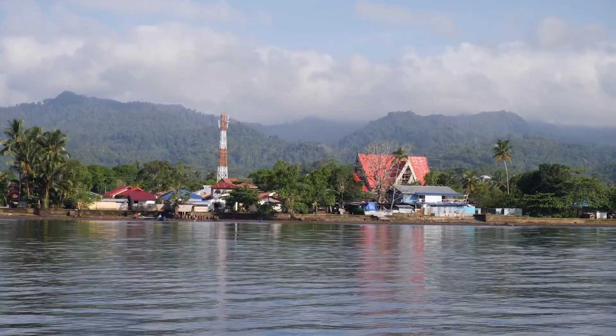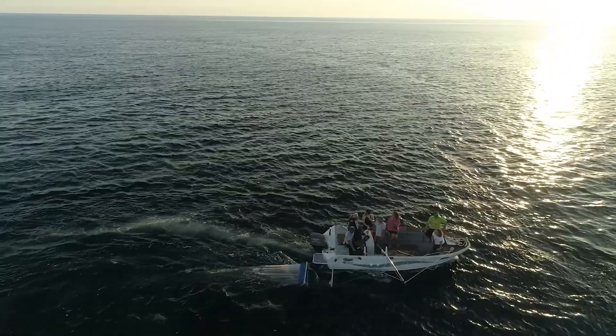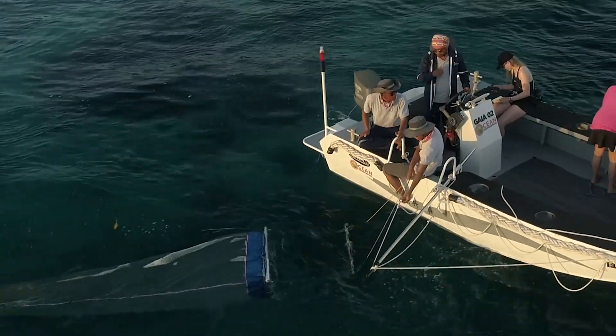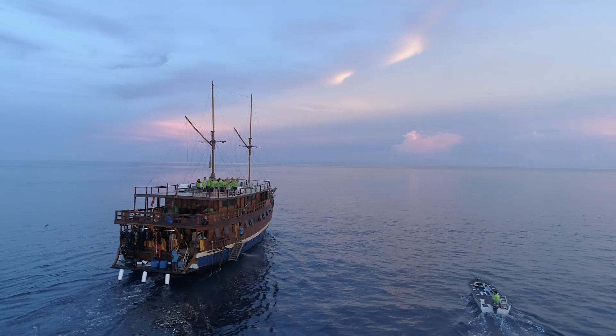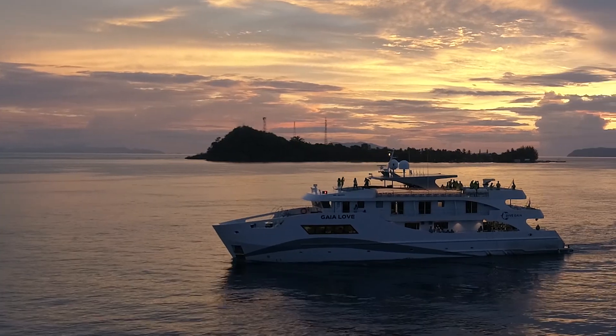We're sadly just about to leave the boat because we've reached the end of the Elysium expedition. Throughout the journey we've learned a lot about how plastic pollution is affecting this area. The truth is it's widespread but really random where it's occurring, so to get a true grasp we'd have to come back and do a more in-depth analysis. But this has been a real eye-opener — we now understand that plastic is here and it does affect this area. My message to take home to family, friends, and everyone throughout the world: really think about the plastic waste that you produce. Ensure that you recycle responsibly, and if you can avoid plastic altogether, great — there are lots of alternatives. Learn all you can about the issue, because when you're empowered with knowledge, you can make a difference in everyday life.